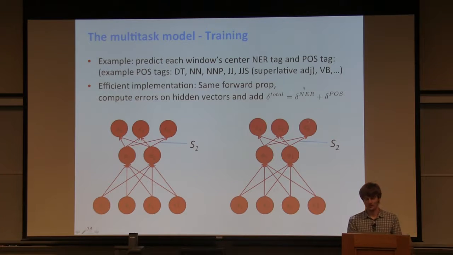And so what you'll end up seeing if you try to write all this out in the math, and you try to see where computation is being repeated, then what you'll notice is you can actually take the delta error messages that you get from one softmax and from the other softmax, and you can sum those up and then backpropagate both of them.